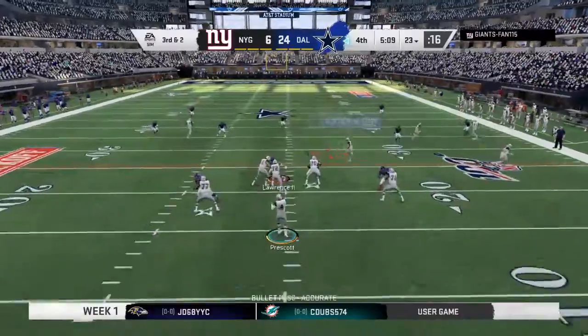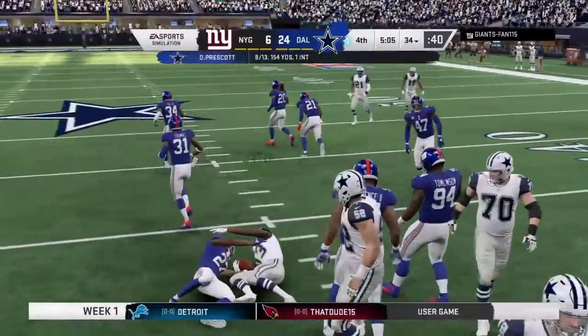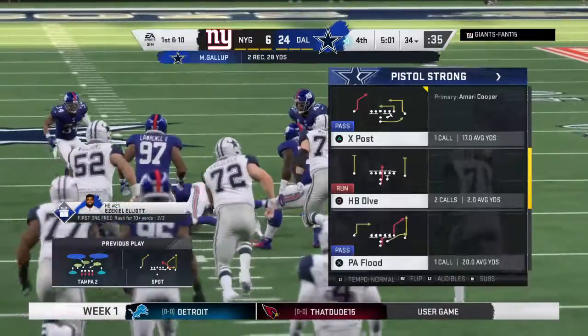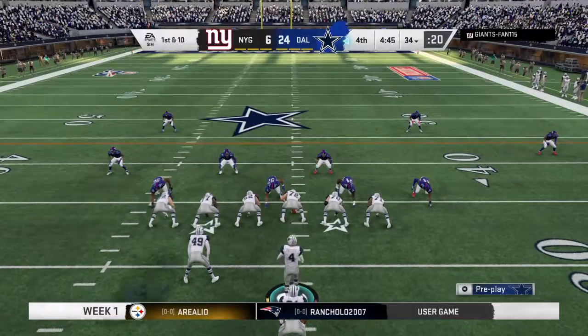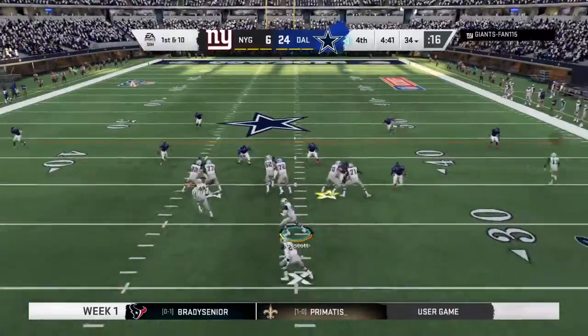Prescott on 3rd and 2. That's into the hands of Gallup over the middle, and he'll get this up to the 34-yard line. 11 yards and a Cowboy 1st down. With Cole Beasley now in Buffalo, you think that might open up some more targets for Michael Gallup. Last year as a rookie, 33 catches for the Dallas Cowboys.